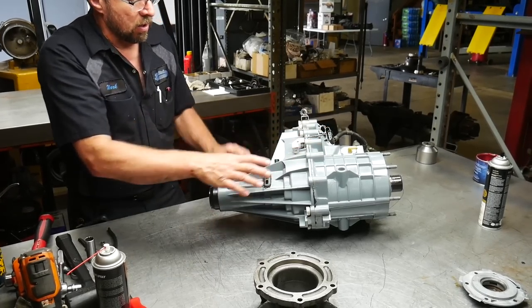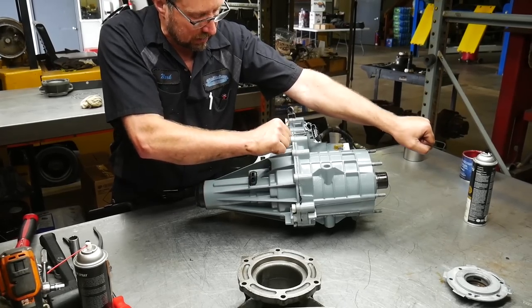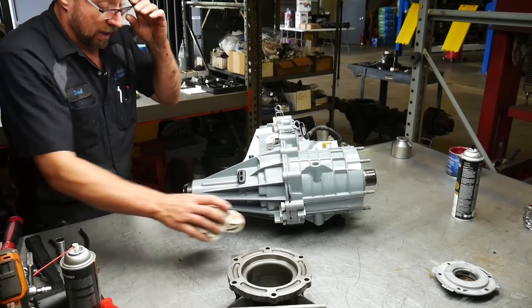So by having the brace in there, you'll take all the rotational load out between the trans and transfer case because the brace is now going to anchor it down up top. They work great. Highly recommend it.